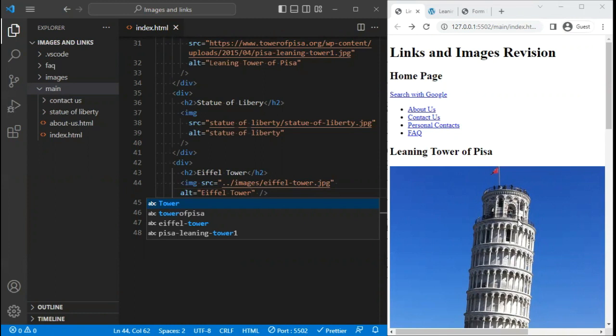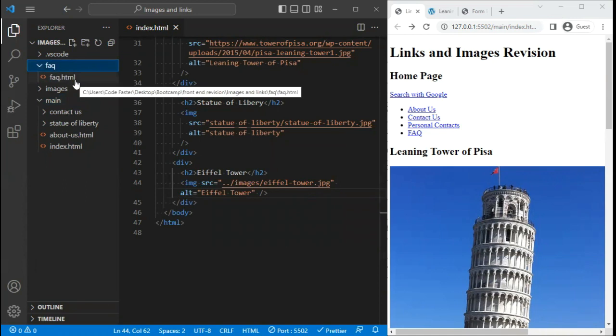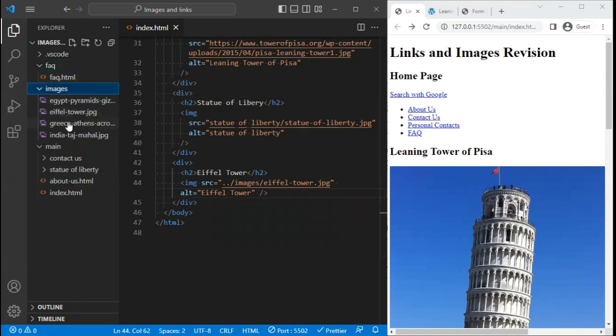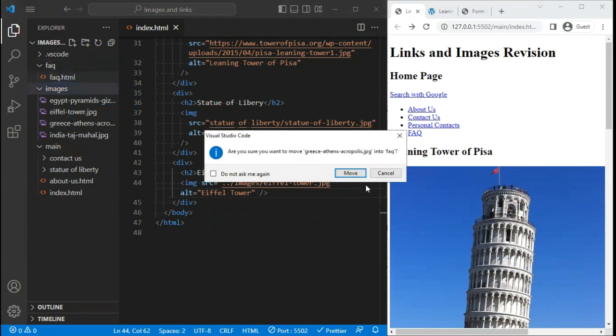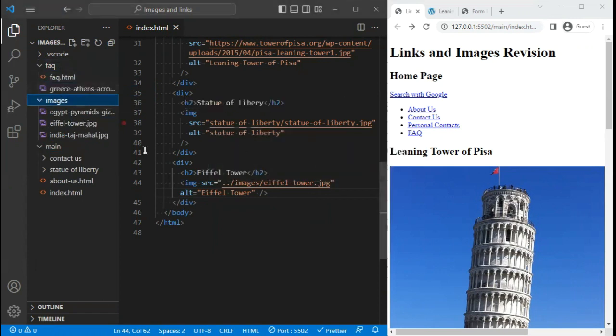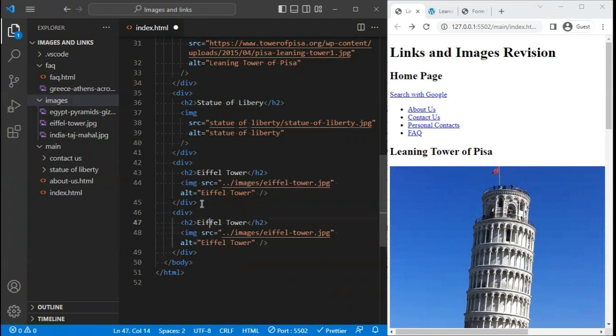So Ahmed is asking, can we put an external link image inside an internal link, like inside FAQ? So you want to put an image over here, right? So for instance, I'll move one of the images. Suppose this Greece Athens over here. So the image is over here, right? So now if I want to access this, I'll quickly create another one. So that's quite possible. We'll just write Acropolis as an information for our image. Now, if I want to source this image, I'll change this alt tag as well.